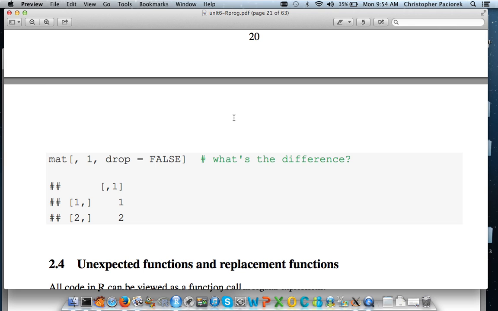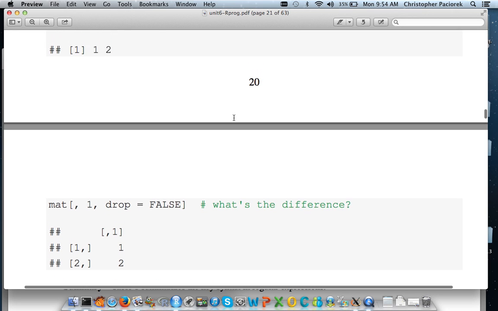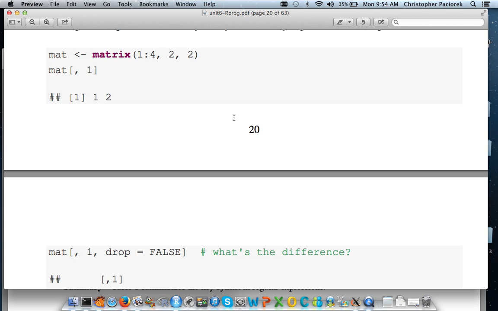And so if I do the square bracket operators but add on this additional argument that says drop equals false, it won't drop that second dimension of the matrix, and it will retain the result being a matrix. In this case, it's still only going to be a 1-column matrix, but it's still going to be kept in R as a matrix as opposed to a vector. So that's both useful as a particular example and also an illustration of this idea that operators are just functions. Sometimes they have additional arguments that we might not expect.